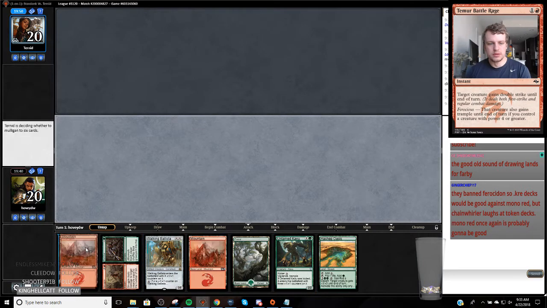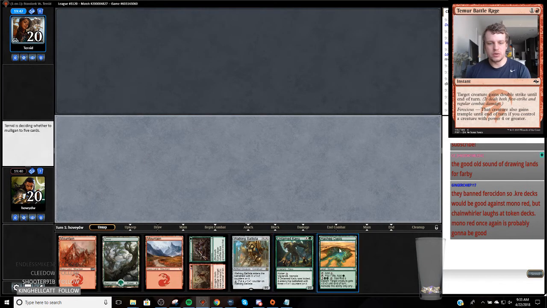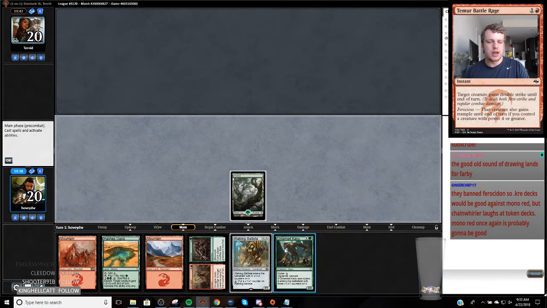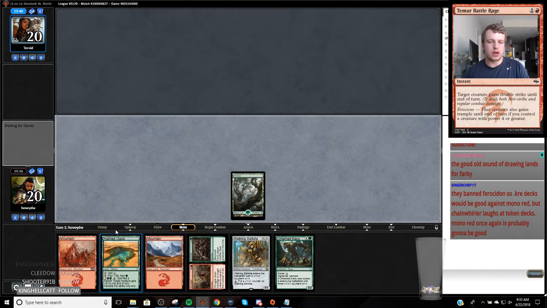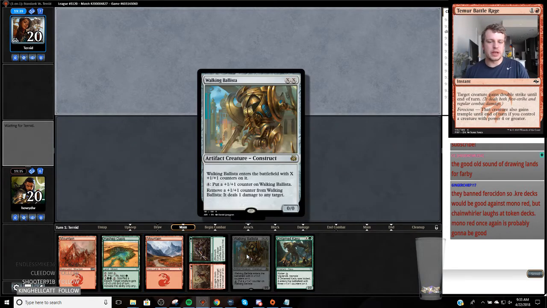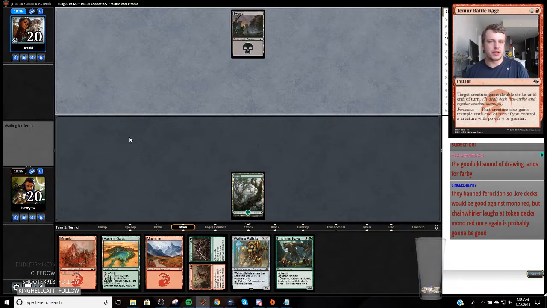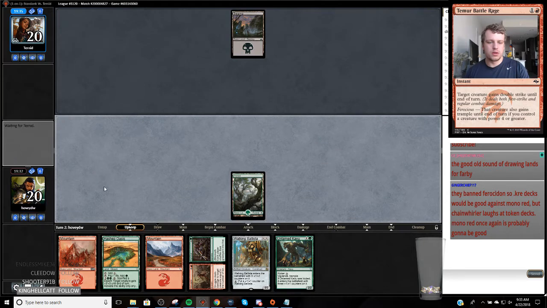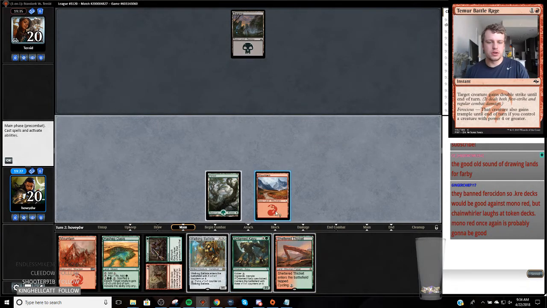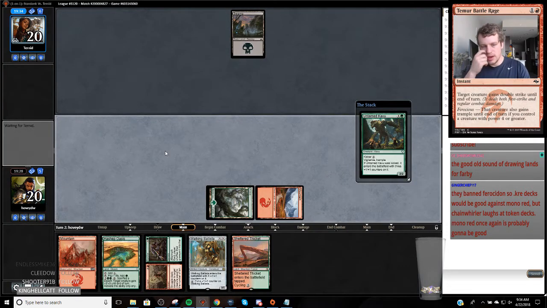Alright, we're going to keep this. I'm gonna play the Ballista on two, because this becomes a 5/5 if I don't do anything. Actually, I'm gonna play it. I don't know. Let's see what's going on here. Likely, I'm actually gonna play this on two because this Ballista has bigger things to do, I think. Especially considering they have a Fatal Push. Mana here, this is what they're representing.